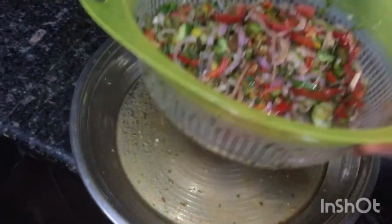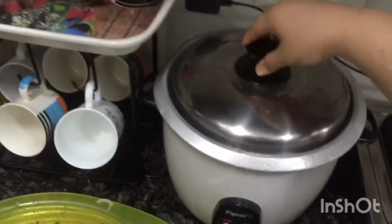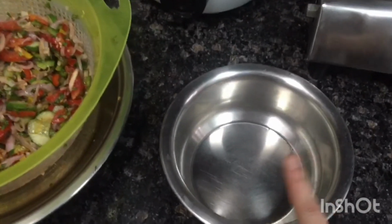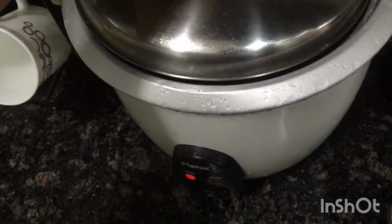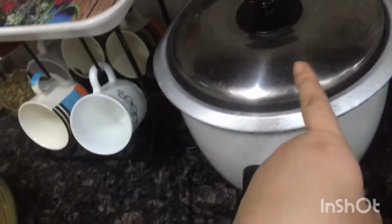And there should also be some water. And if you have a sieve, it's good for the salad. If you don't have one, just make it like this. I will show you how to keep it. Now you can see it's already inside, and the water is also less. You just have to make it hot and cover it for 1 hour.